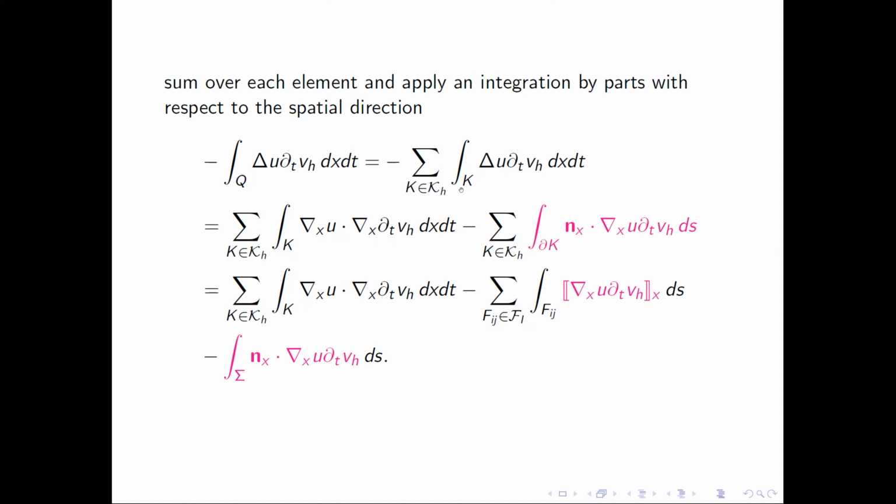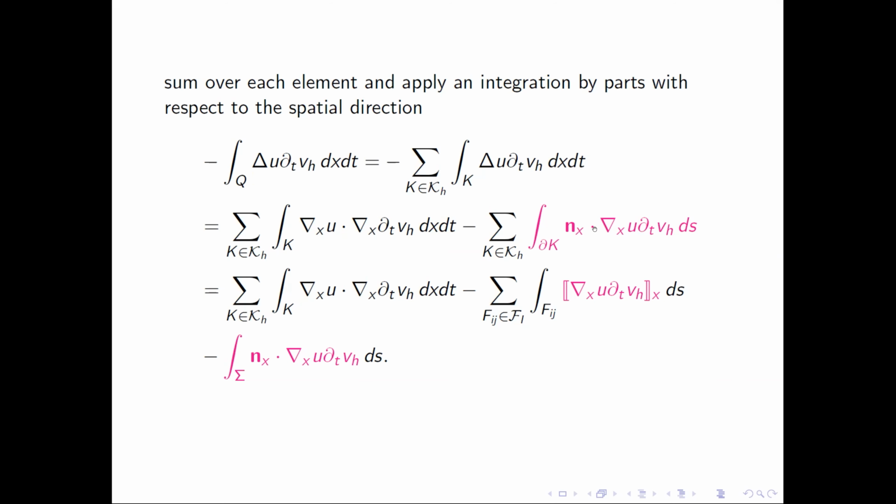So here, if I do this, then I apply again integration by parts in space. Then I have a sum over all elements, and then over all element interfaces, interior faces, the boundary terms that are coming from this integration by parts in space. Then we use an idea similar to what you usually do in the discontinuous Galerkin framework, where when you have interfaces or interior facets, you can always write a jump and a mean, but I define these terms later.